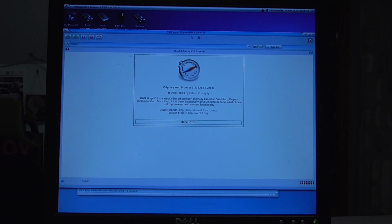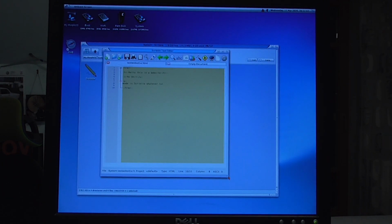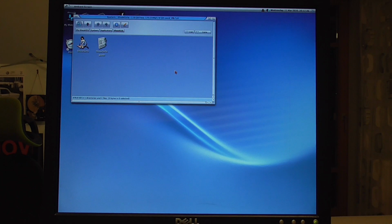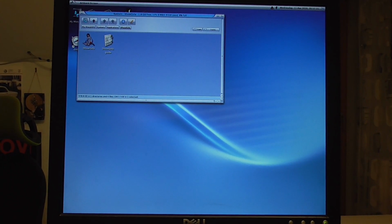It's kind of missing menus. I think they do that for the sake of it being lightweight and whatnot, but yeah, it's making it kind of very unintuitive. But it does have tabs, so that's more than the Windows Notepad can do. That's very good. Let's see what else we have. Showgirls. What? I don't know if I can open this on YouTube, guys. Is MorphOS based on Linux or what the hell is it? This is not opening up. I can't look at the girls here.